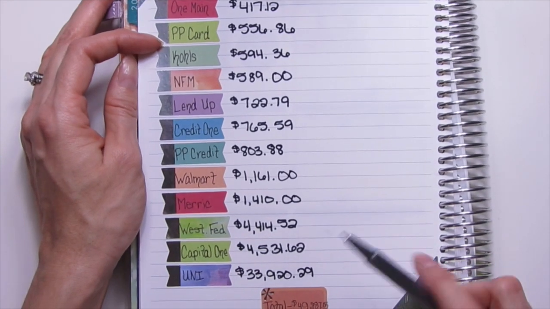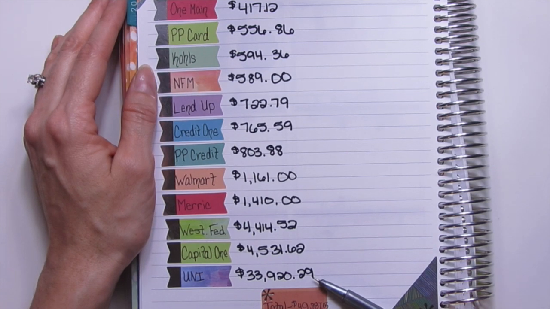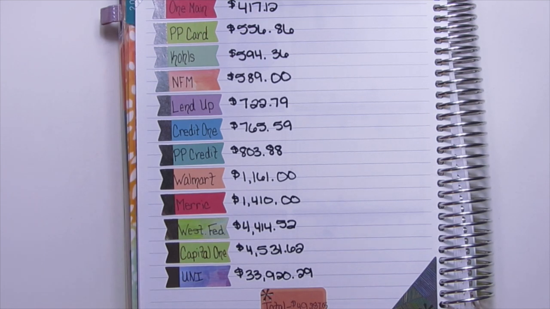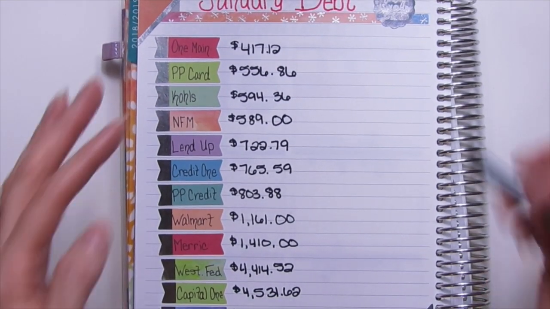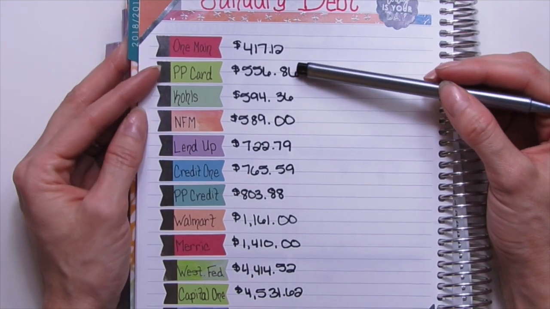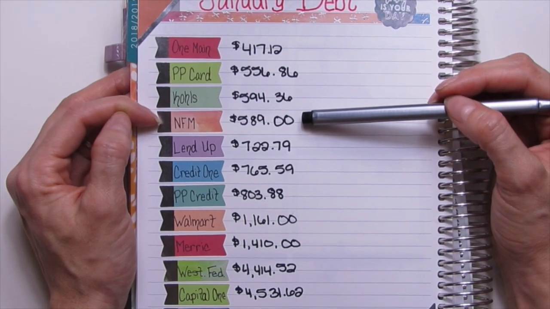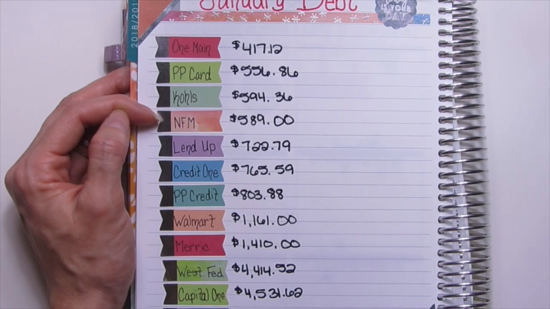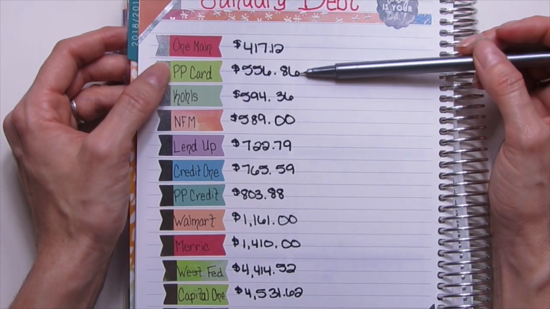If I started down here with my biggest one, which is over $33,000, it would take such a long time to get that paid off, and we're all human, and we like being rewarded and being motivated. So being able to take out these little numbers first really gets the motivation drive in you to keep going, so that you can work your way down to the bigger numbers, and it just makes it easy to keep going. So once I have this one paid off, I will move down to this one.